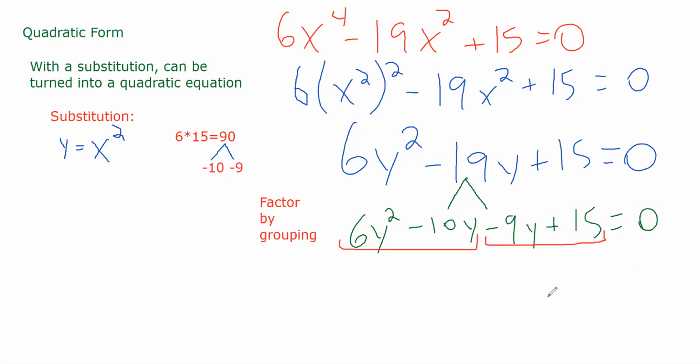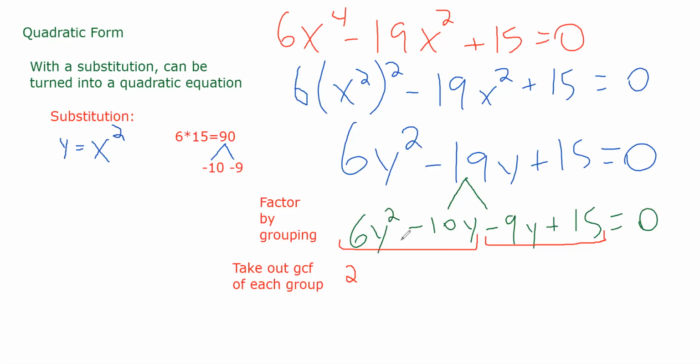What I'm going to do is look at just group 1, and take out the greatest common factor. So I'm going to take out the GCF of each group. I'm going to look at 6y squared minus 10y. First, I look at the numbers 6 and 10. What's the greatest common factor between 6 and 10? I'm thinking it's going to have to be 2. The largest number that divides cleanly into both of them, the greatest common factor, or the greatest common divisor, as it's sometimes called.